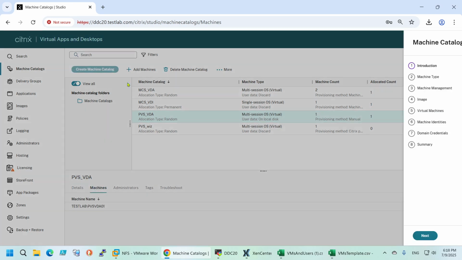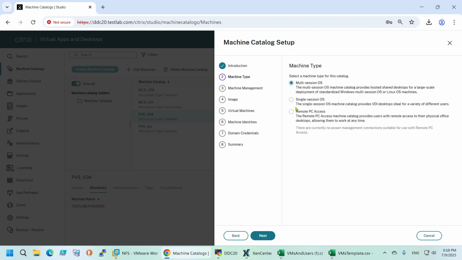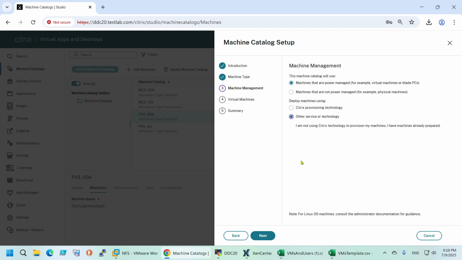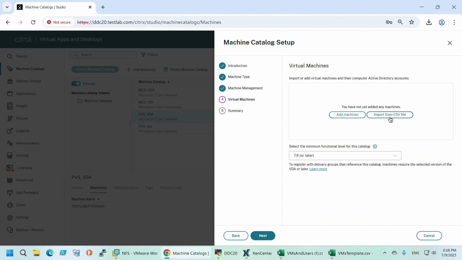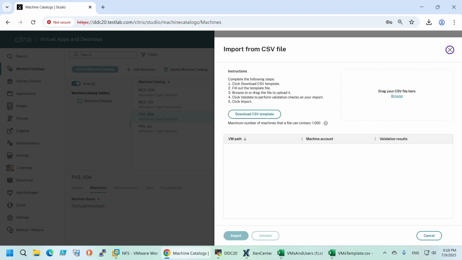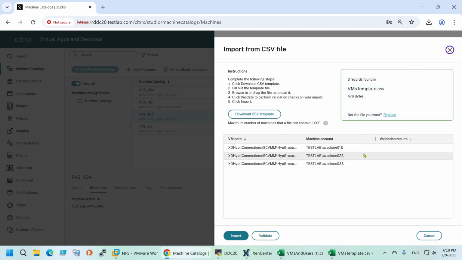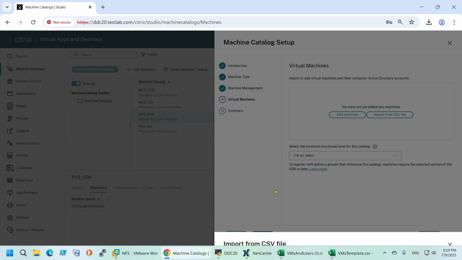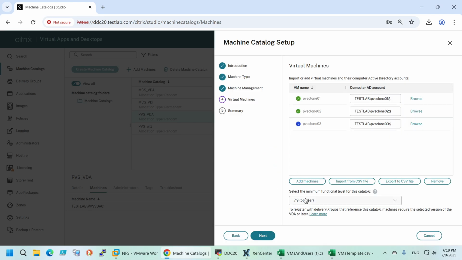Now we need to create a machine catalog from scratch. Validate. Okay, now let's go with import.